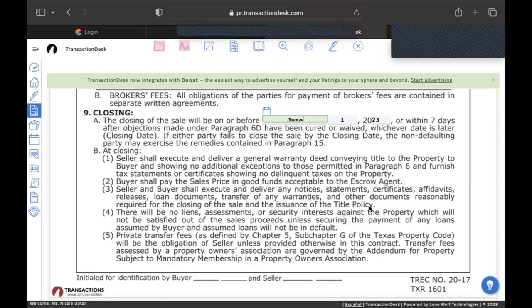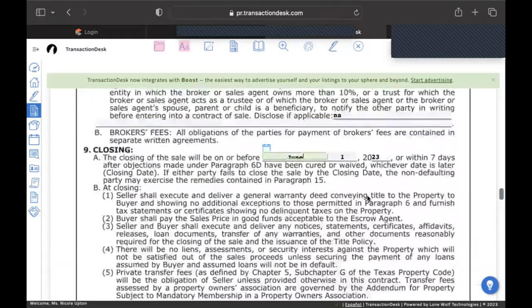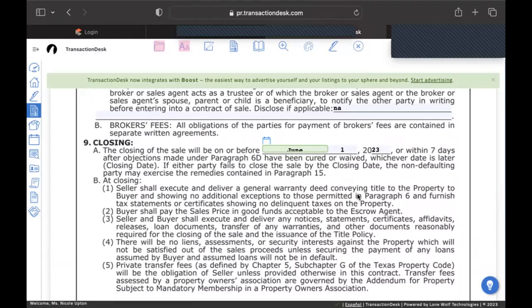Julie, do you want to add anything here? We do like to close in the morning, just so you know, with scheduling. As far as the closing date goes, when it comes down to scheduling, Jennifer's going to try to get them to sign prior to 11. We can sign a little bit later, but probably not past 1 if we want to try to fund that day. See, and that's good.